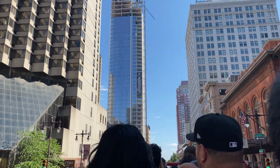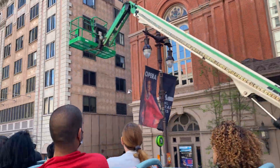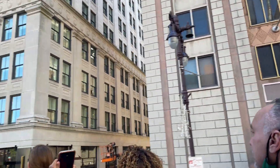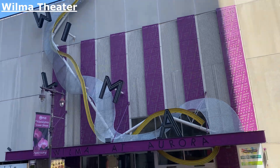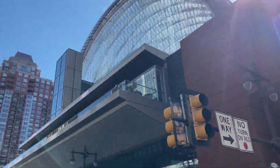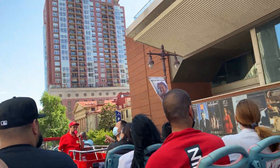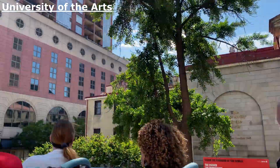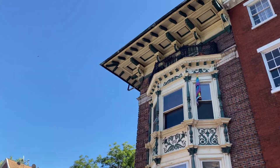We're coming down the Avenue of the Arts, folks — a lot of performing arts facilities. Academy of Music is where you go to see or hear orchestral and other instrumental pieces. Next to that, the Merriam — no relation to the Webster — that's where the small-scale live performance goes. On the left, the purple building is the Wilma, where the avant-garde independent works go. Back on the right we have the Kimmel Center, where you have Broadway and other such performances, and also where rock stars go who don't want to use the stadiums. The University of the Arts is where you can train to perform or work at any of these facilities or similar.